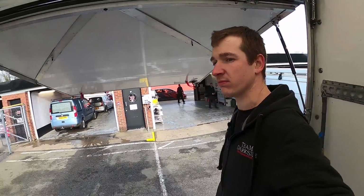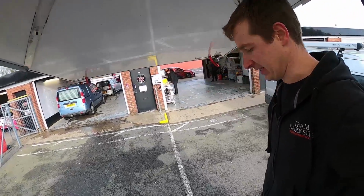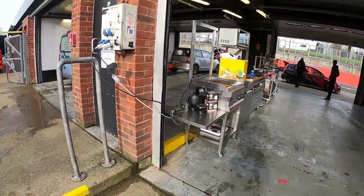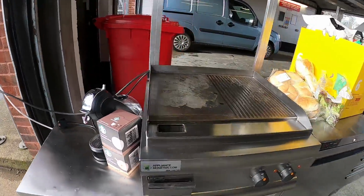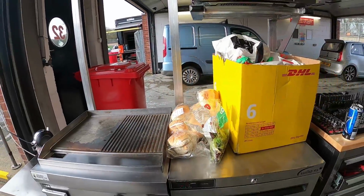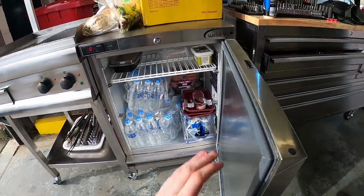We've got quite a few more trolleys to build and a few more problems to solve with packaging, but it's working out pretty good. So the other stuff that we've got going on, there's a little catering trolley here, Dolce Gusto, nice little griddle. Not quite there, we've got some mesh to go in the back so we can hang some stuff on here. Microwave, fridge with some sirloin steak and some nice burgers in there.